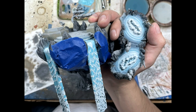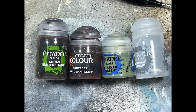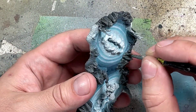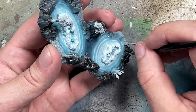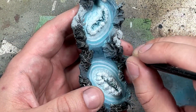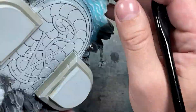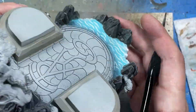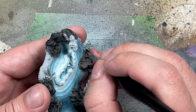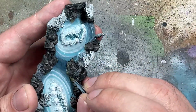Looking carefully, the airbrushing kind of ruined the surrounding rocks — white and blue got sprayed onto them — so we need to adapt. We take Agrax Earthshade, Guldman Flesh, Straken Green, and Lahmian Medium to fix the rocks. We apply Agrax Earthshade to all the rocks next to the water to tone them down and get rid of the very bright colors. Then we take Guldman Flesh watered down one-to-one with Lahmian Medium and apply it into the dark recesses to darken rocks near the water. Then Straken Green mixed with Lahmian Medium as a wash is applied around the rocks touching the water to look like mold.